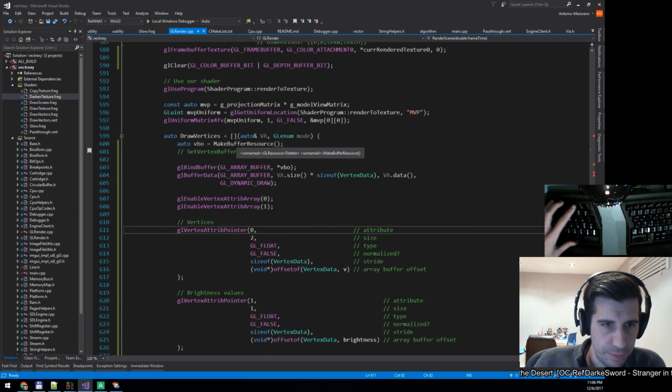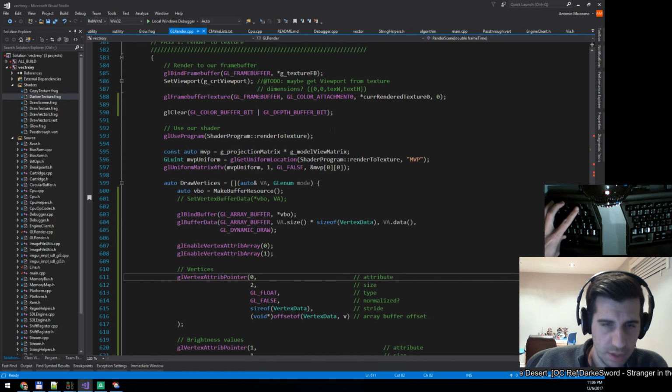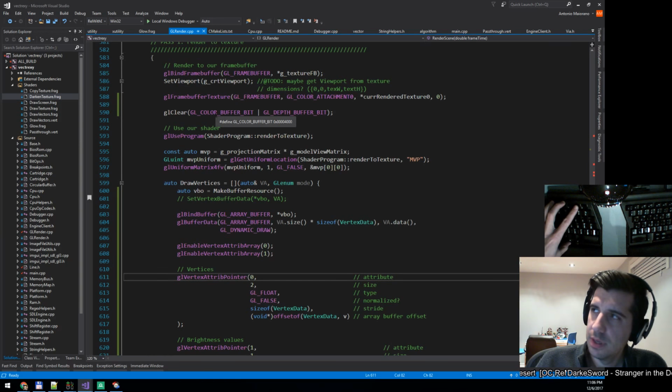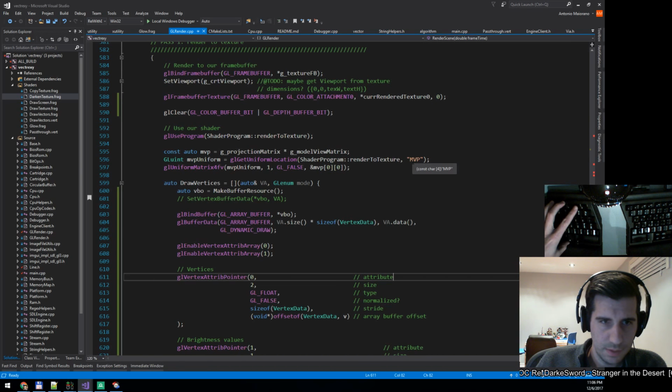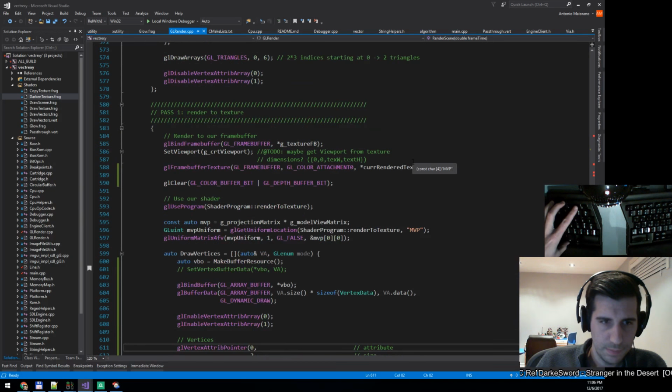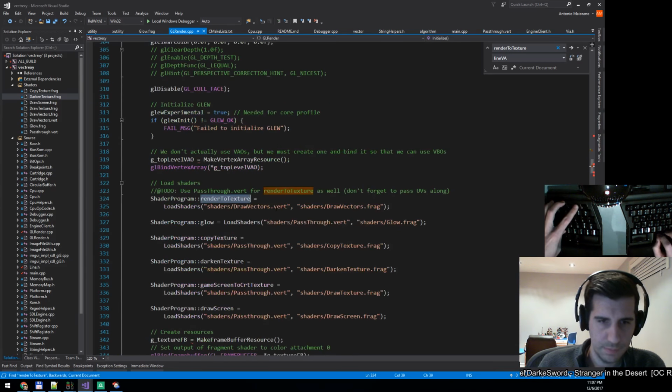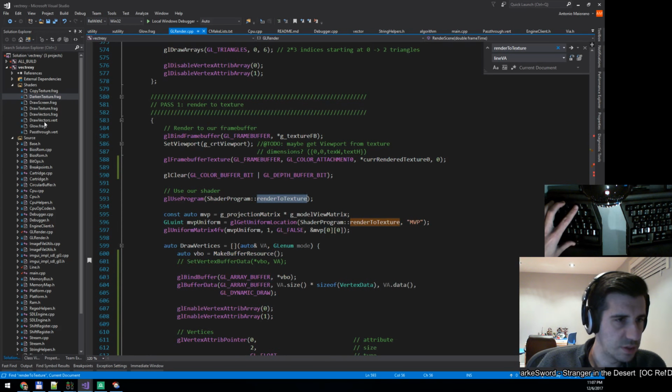Now I need to go and modify my shader to take the second buffer of floats that will be interpolated for brightness values. Okay. Draw vectors.